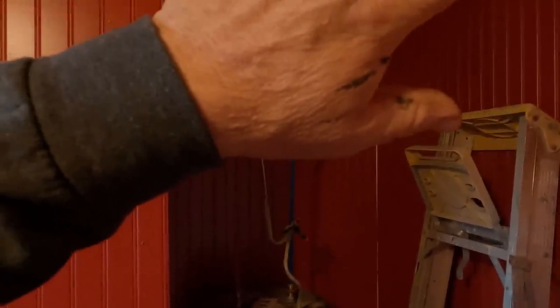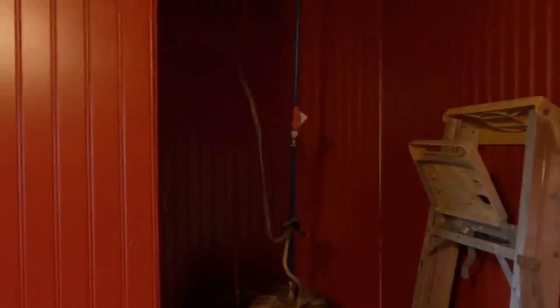So what we'll do, I think I'm going to frame this out up top here. Probably get the metal on there. I don't know where my studs are on this wall. I think I can screw, don't even need a 2x4. I'll just get some pieces of 1x4s because it's going to be a temporary situation. You'll see what I'm going to do with that later.